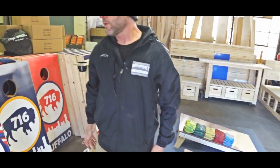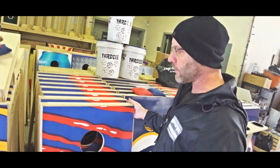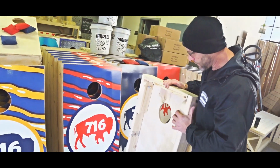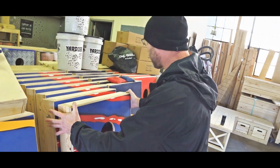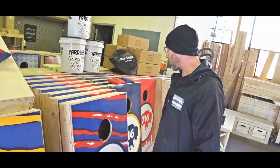Awesome. So I make a few different types of cornhole boards here. Standard backyard sets are 3/4 inch plywood. We've got 2x4s. You've got legs on these that'll fold out from the inside. These are fairly inexpensive materials. So this is just for the standard backyard cornhole player.